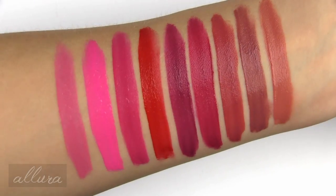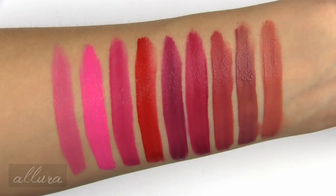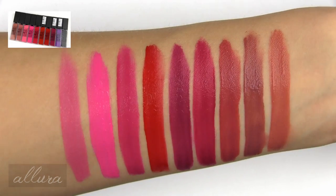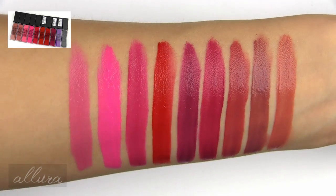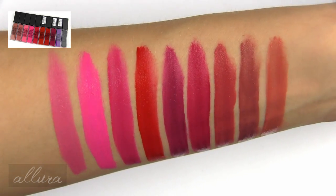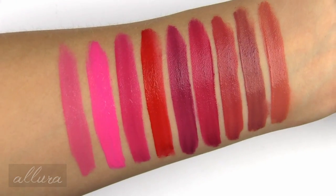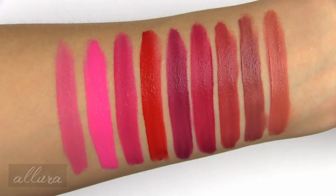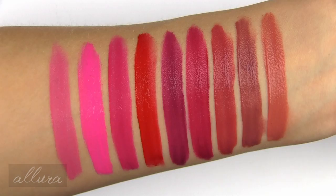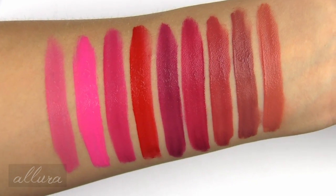So there are your shades. This is about a minute after application, so you can see there is still a little bit of shine. If you haven't seen my Maybelline matte gloss video that went up just a little while ago, in comparison you can see these are not quite as glossy as those, but they still do leave sort of a shine on the surface. You'll also notice there are nine shades here — I am missing one of the ten shades, and that color is 306 Aphrodite Kiss.